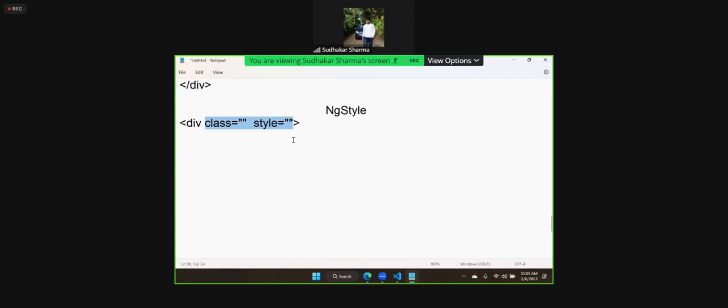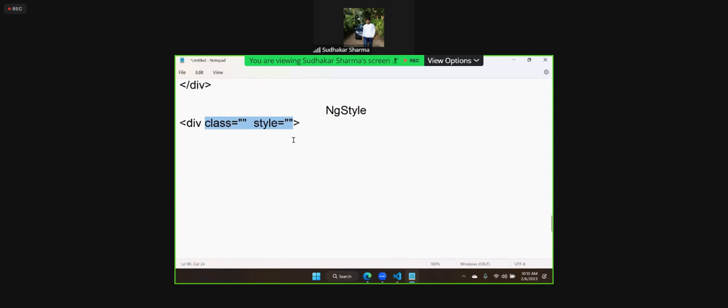But styles problem is you written for an element, they work only for that element. They cannot reuse. But classes can reuse, but they are slow. We can reuse, but they are slow because they need to apply separate. So if you want any effect to an element and you don't want to reuse those effects, then better you can go with style.